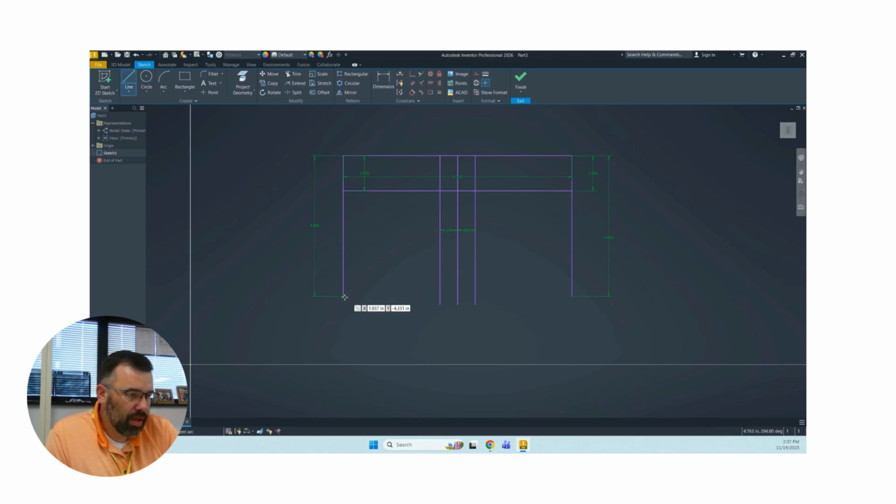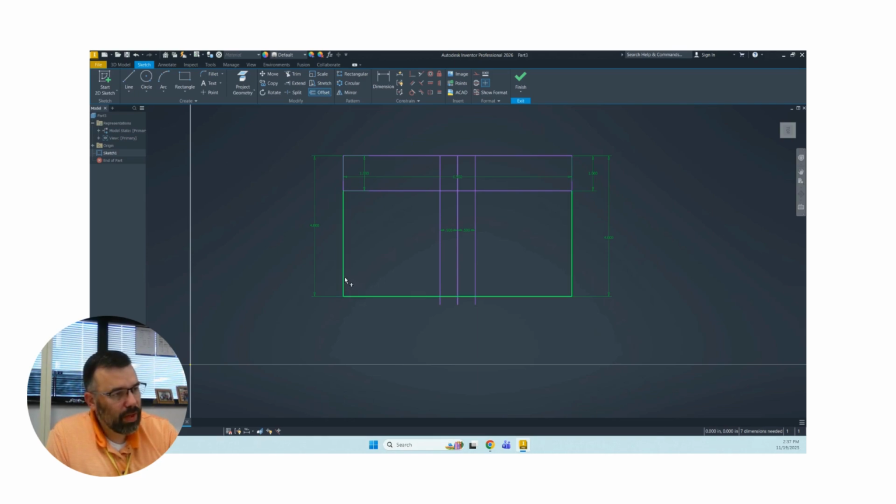So click on line, go across there. And there's different ways you can do this. I've drawn this one a few times, and I usually do it a different way every time, which is okay. Right click OK. I'm going to go to offset. I'm going to offset this line to the left.